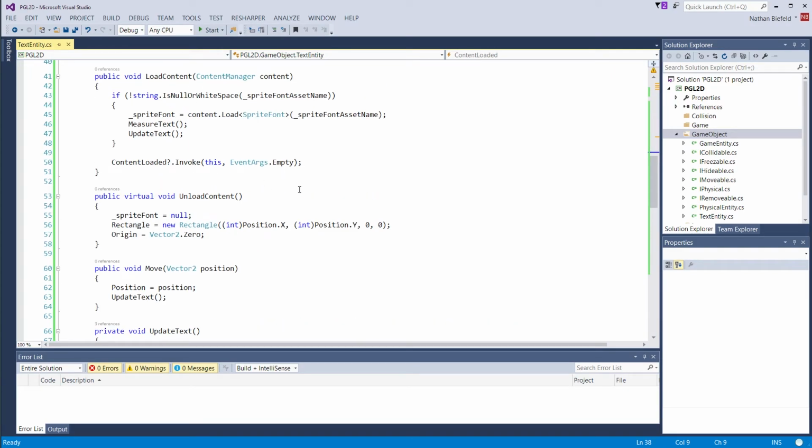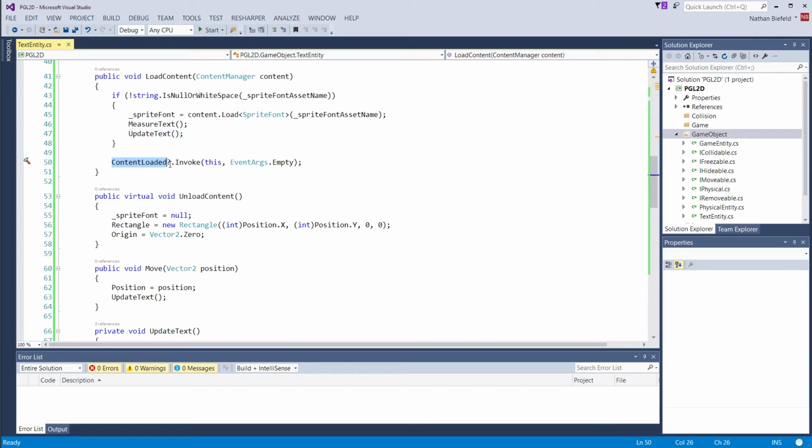Load content here just does what we've looked at in the physical entity class. If our asset name is not null or white space, we will load our sprite font, we will measure our text, and we will update our text.